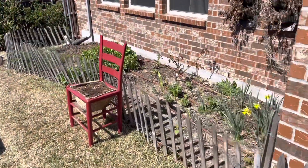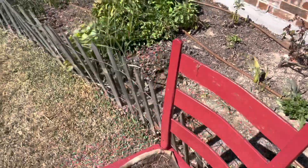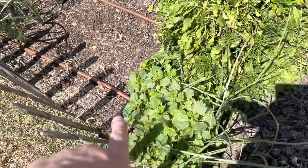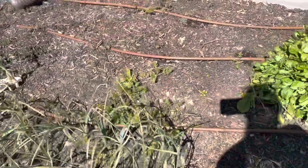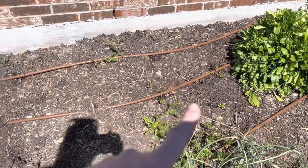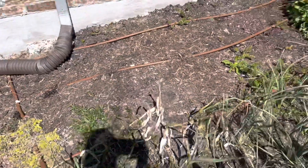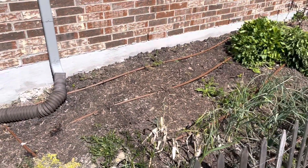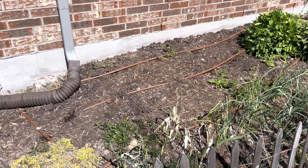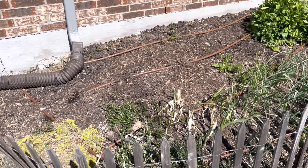I'm going to sow some small patches — basically a two-foot by two-foot space of each. Here's one of the back gardens on the side. I originally thought I would sow them here but I still need to move some snapdragons. I have some bells of Ireland that overwintered beautifully. I think I'll work a couple of patches into these areas — maybe a cluster of white here, pink senorita, queen lime blush, and cosmos towards the edge. I want a variety of zinnias, sowing once a month to keep fresh plants and blooms coming.